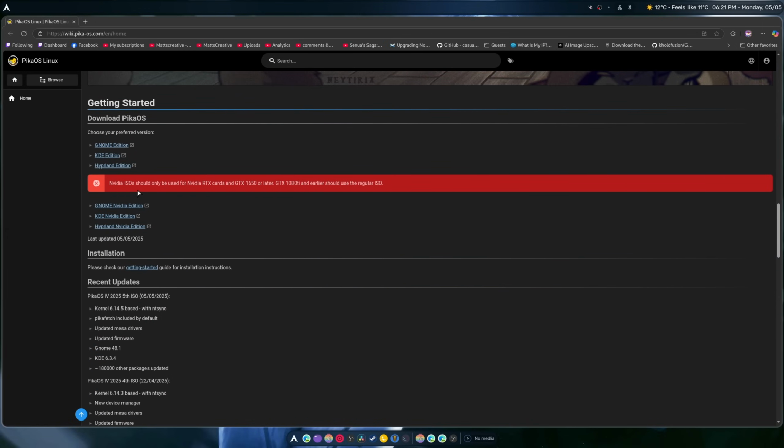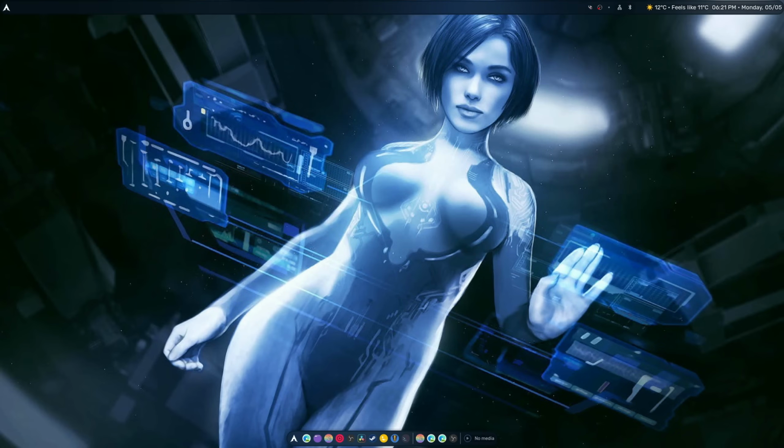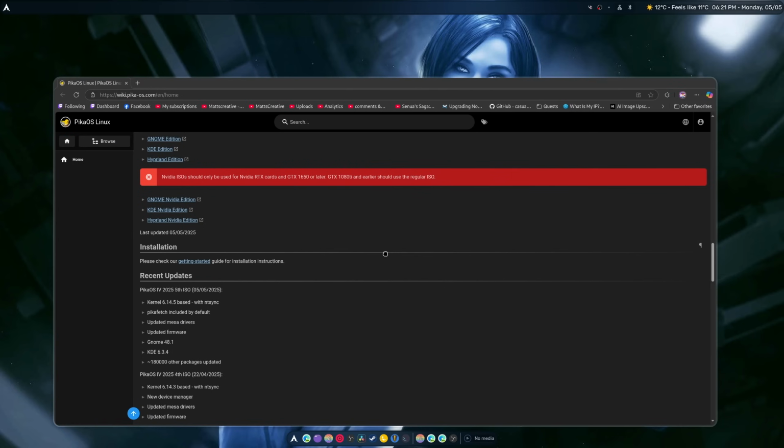So the NVIDIA ISO should only be used for RTX cards. GTX 1080 Ti should use the regular ISO right here. So there you go. I'm not going to be using Hyprland with this, as much as I do appreciate Hyprland. I really don't want to have to set up Hyprland to look like this again just for a video. So instead, we're going to go with the GNOME ISO because it's honestly the easiest to use and one of the most stable desktop environments that you can have currently, and you can optimize it to hell and back. And that's no exaggeration. I mean to hell and back.